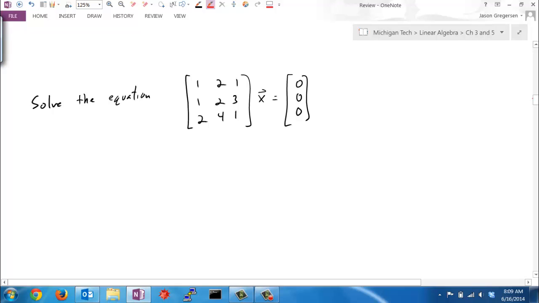Let's try one. Solve this equation. Take a second and go through this solution here. And reviews are a little tedious just by their nature. They're very tedious if you just hear me talk the whole thing. So we'll review a little bit and grab a couple problems from each topic.